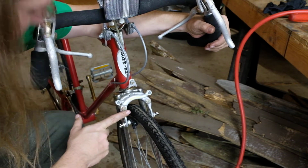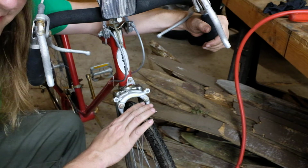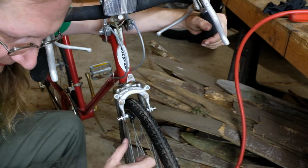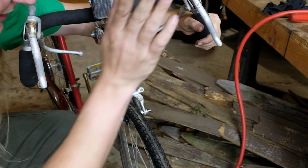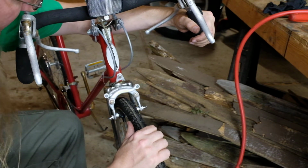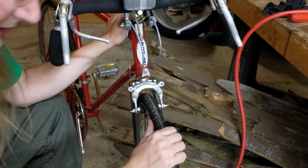That's the important one. If your front brake is adjusted properly, it will be as much stopping as you can possibly do in the dry. With a good set of tires, a good set of pads, clean rims, straight rims, you should be able to yank on that lever and do a stoppie. If you can't lift the back wheel, that brake's not strong enough, in my opinion. And therefore the back brake is sort of an emergency brake, at least the way I ride.